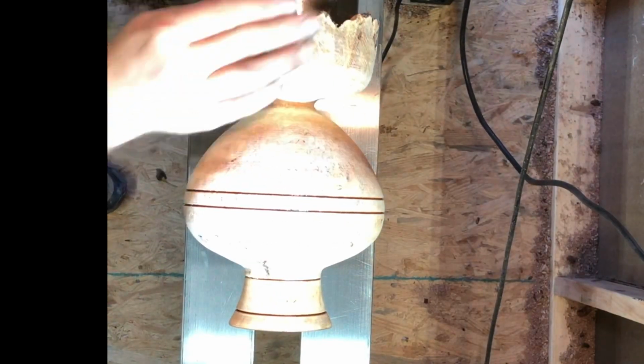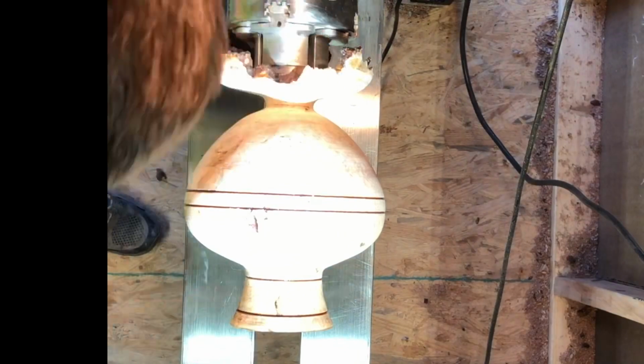After this, I put on Yorkshire grit, but the light is so bright you can't really see the grain pop, but man, does it pop. I also put on some sanding sealer because William Hunt told me that it makes a huge difference. I've never really done it before, so I'm going to try it on this piece. And then I finish it with Howard's Feed and Wax. It's just a nice, easy finish.